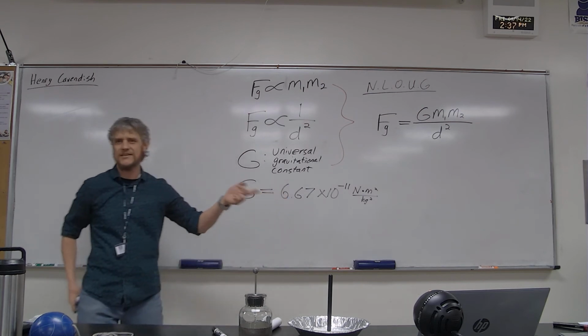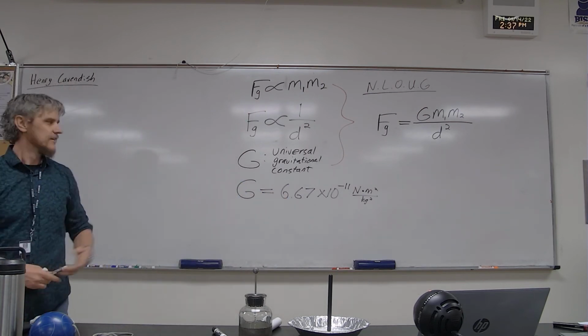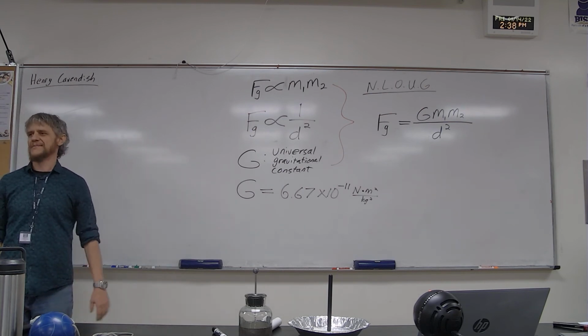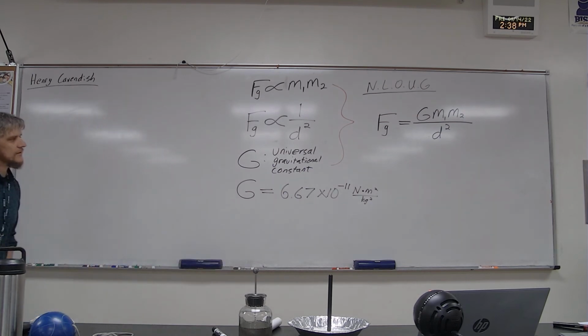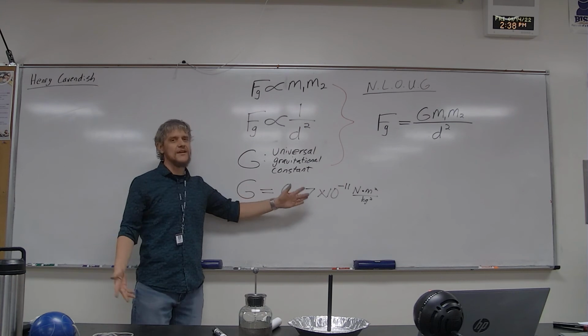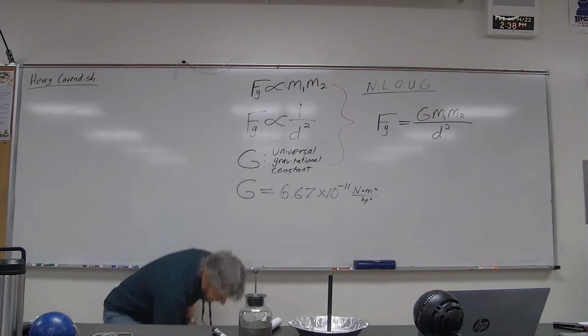It's kind of funny because little g, for most situations that we do, is 9.8. Big G is billions of times smaller than that, right? It's way smaller than that. Newton was like, I know it's going to be small, and there's no way that with technology in the 1600s we can figure that out.